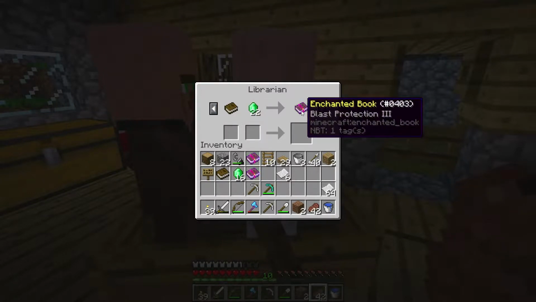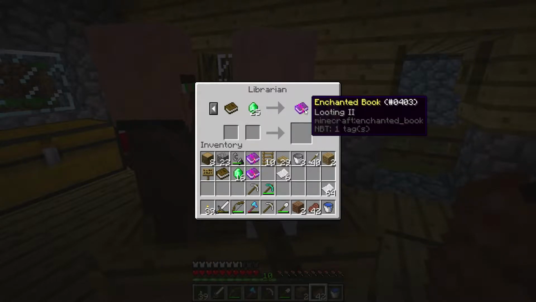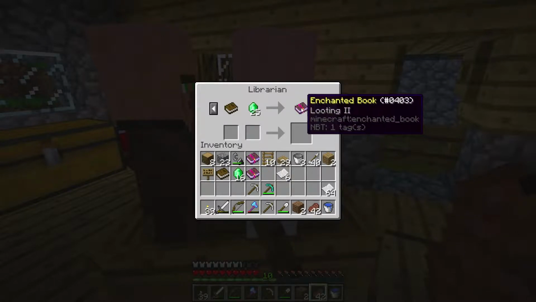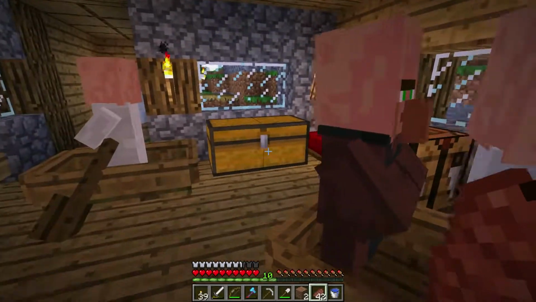Well, he's got Blast Protection 3. Don't really need that. Maybe later. Oh, what's he got here for 25 emeralds? Looting 2? What? So the same villager has Looting 2 for 25, and for 14, Looting 3. Oh my gosh. It's silly stuff.